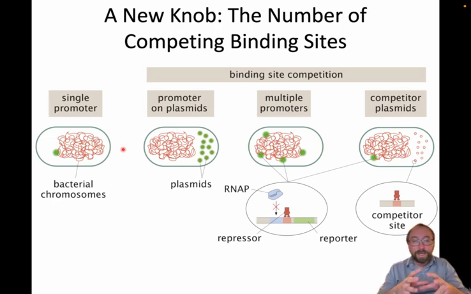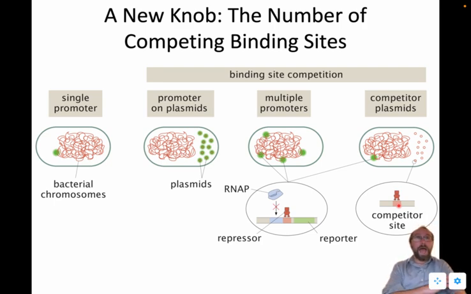But before we finish, I gave you the speech about how we were bending the lac operon to make it simpler. So what happens now if we try to make things a little more complex? Can we use what we learned in the simpler scenario to gain predictive power about more complex situations? One interesting knob to tune is the number of copies of your gene. Everything I showed you so far has to do with a reporter integrated in a single site in the bacterial genome. But you could imagine having the reporters on plasmids, or on multiple sites on the genome, or even having your reporter at a single site on the genome but with a bunch of competitor DNA that has a binding site for the repressor but no gene.